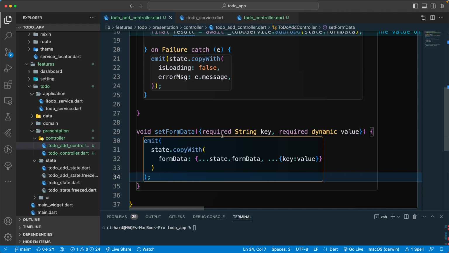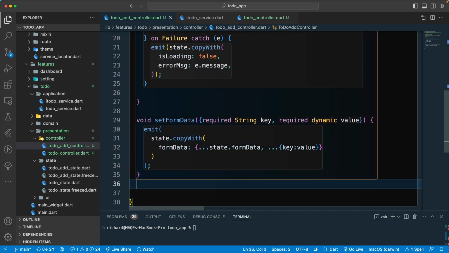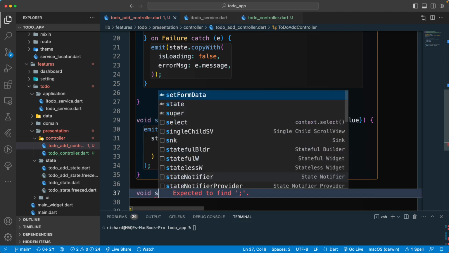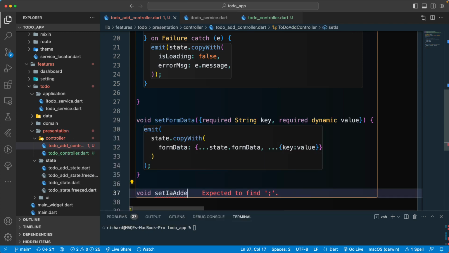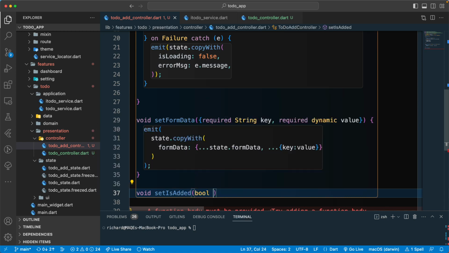And also let us set one more function below this one, that will be of the void over here, and setIsAdded, right? So setIsAdded, and we'll take in the bool from here and then the value.